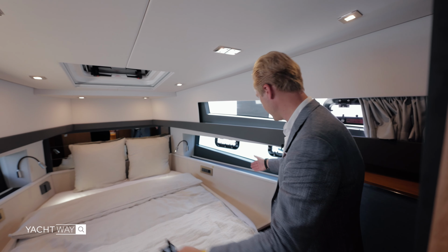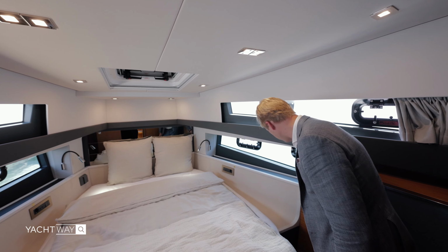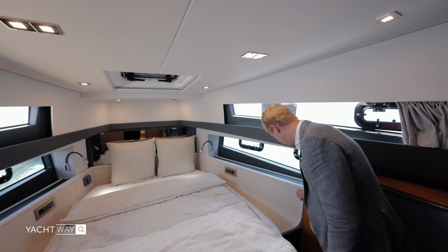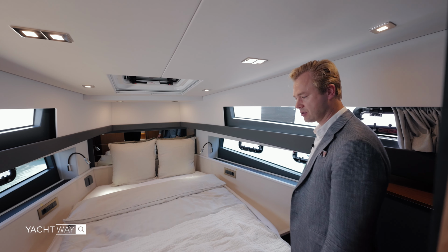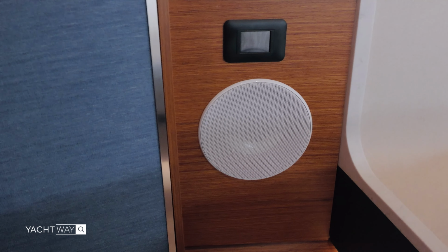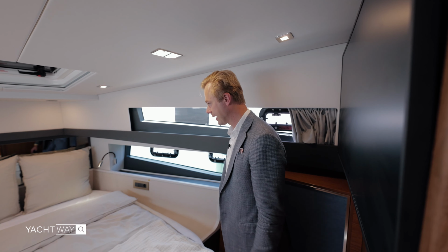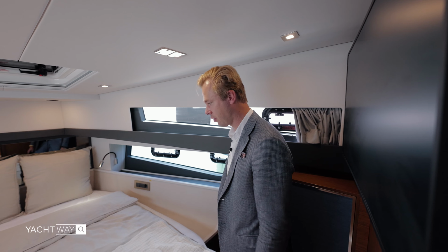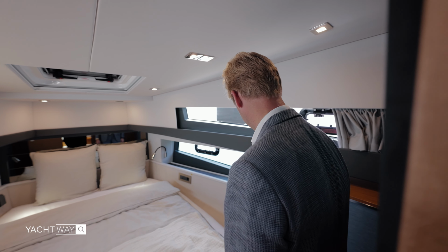Bed, you have a queen size bed with nice curved finish around, and they have even brought in marble finishes to the sides with a very nice silky material right next to that. Wood with speakers, so you can make sure that you're listening to your favorite tunes while on the way or where you're falling asleep. You have two reading lamps on both sides with also an audio control, and not to mention your power controls if you want to charge your phone or anything.